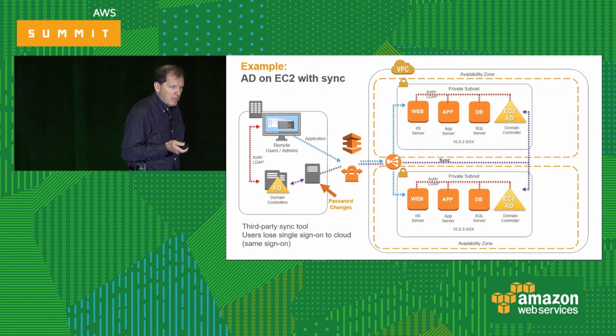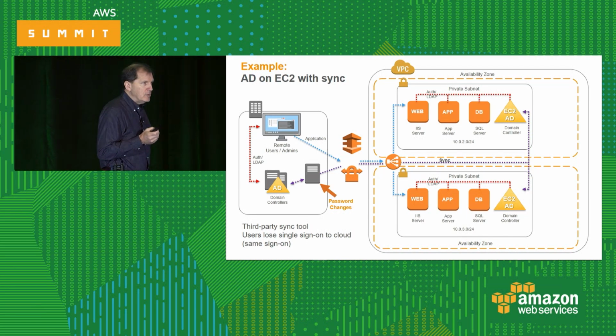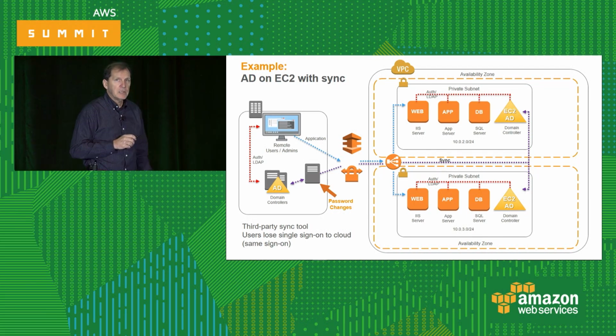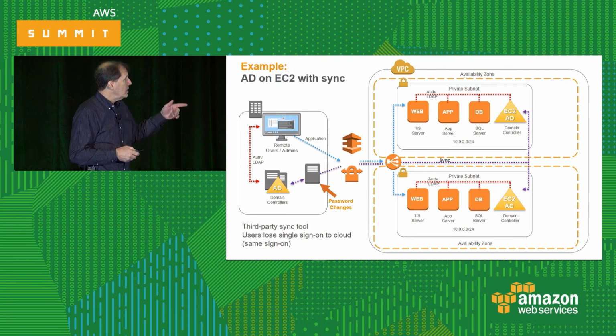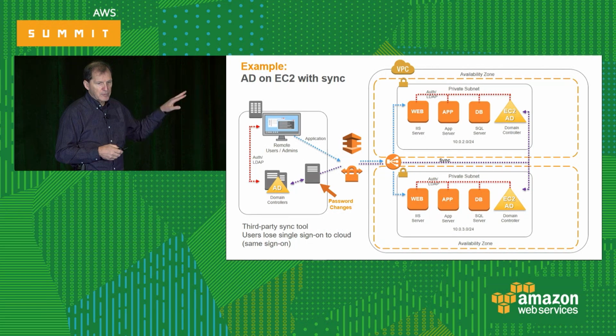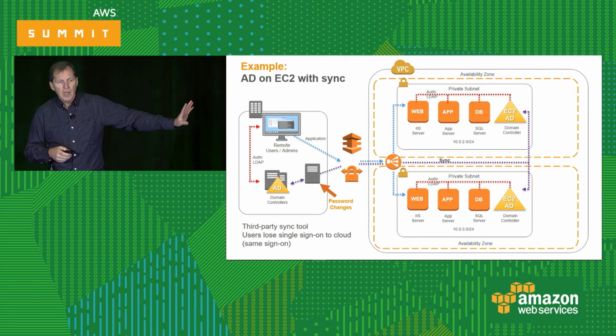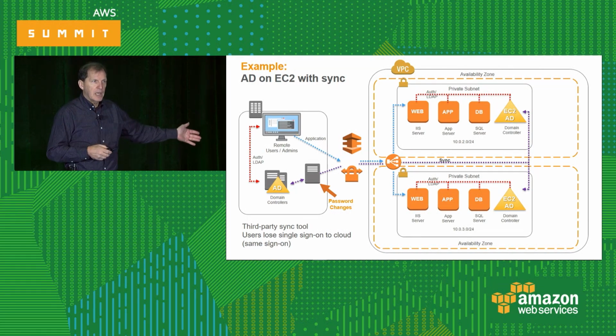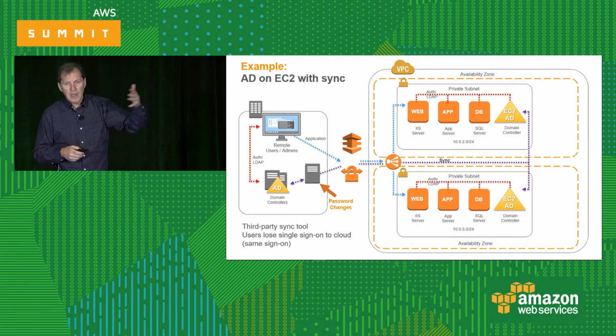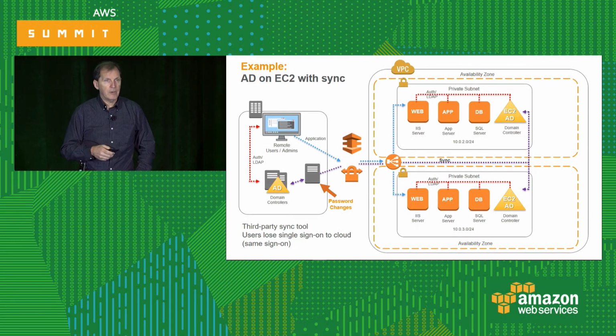The next model I'm going to touch on is if you're using AD in the cloud and you're using synchronization. So in this model, there's no connection between the domain controllers in the cloud and the domain controllers on-prem, except for a box that sits between them. You can see it in the bottom left corner where it says password changes. So you have a box there that runs a synchronization feature that gets users and possibly passwords and sends those up into the cloud.